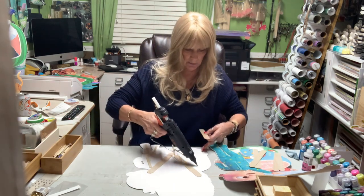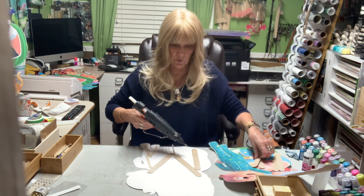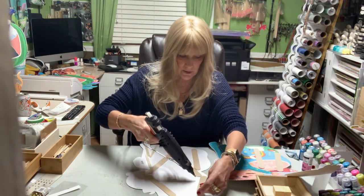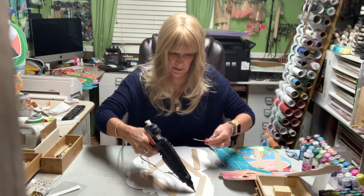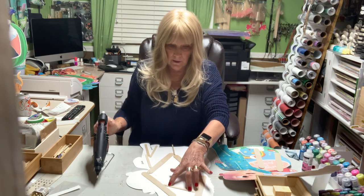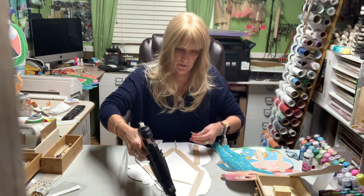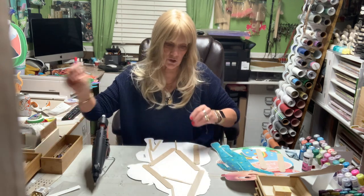Once I get mine done, I'm hoping my husband, my brother-in-law, and I can all drive out to Denver to see my sister-in-law. Her health isn't real good and I would love to go see her — she's just a hoot, but we haven't seen her in a while because she hasn't been able to fly. In the past I've done videos with my great niece Tati and my other niece Adi, who came to visit in the summer. One moved to New York after graduating college.